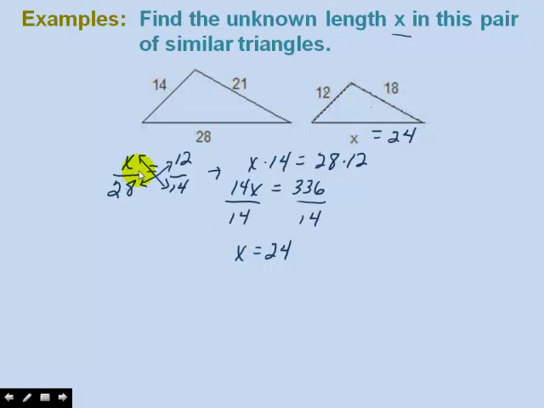So again, we want to go back to our original equation and make sure that this doesn't give us a 0 anywhere in the denominator. And we already had constants in our denominator, so that's not a problem. Now we want to see if this is reasonable. And notice that in this triangle, the side on the bottom was the longest side, so it should be also in this triangle. So this looks like a reasonable answer.